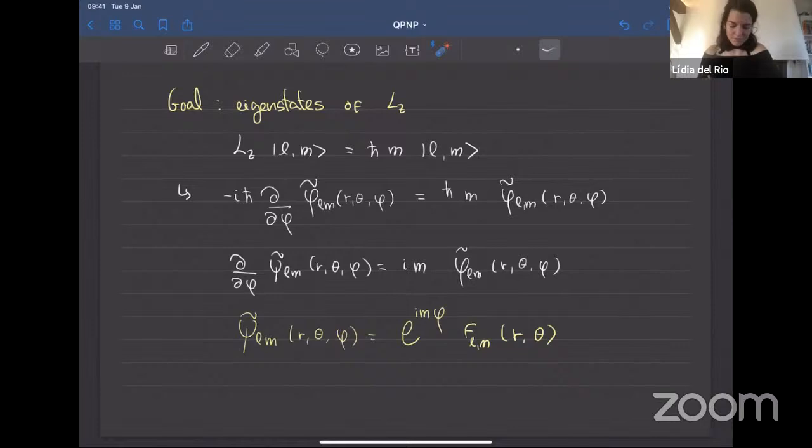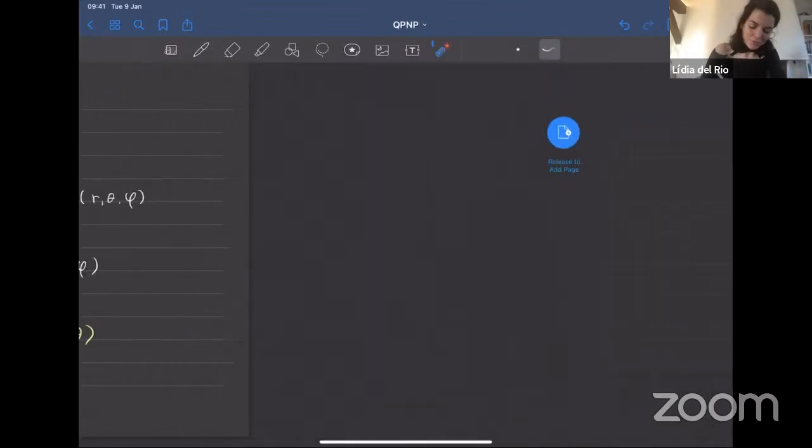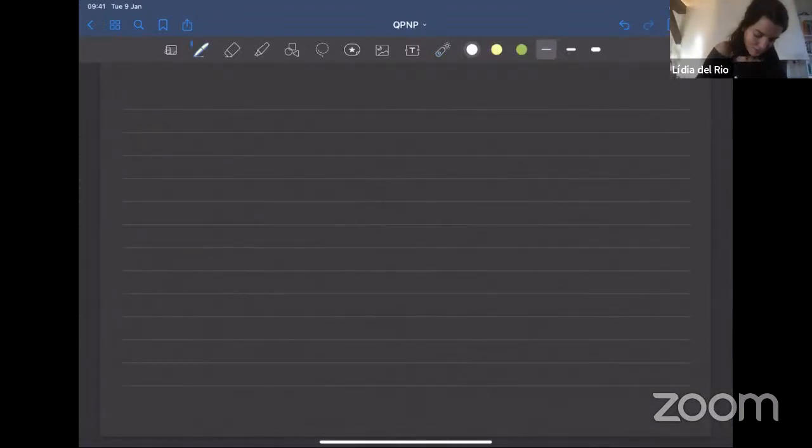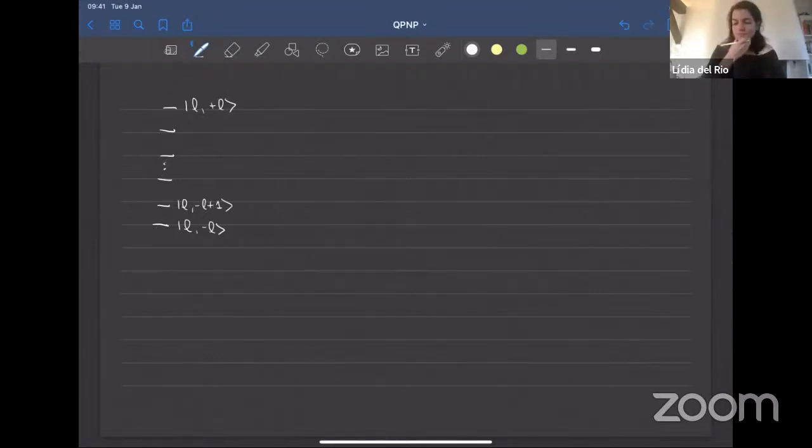And now, of course, it does not give us a total wave function. We still need to find out more about this function that depends only on R and theta. And this is when we use the rest of all this spin machinery. So if you remember, when we talked about how to find all the eigenstates of Lz, we have this ladder of states, right? And over here is the bottom. And then we go up in steps of one, minus L, plus one, and so on. And then over all this here, L plus L, right? And then we saw, well, we go up this ladder with L plus, and we go down with L minus. And if we apply L minus on the last stage, we should get zero, right? It's the same if we apply L plus on the top stage, we should get zero again.